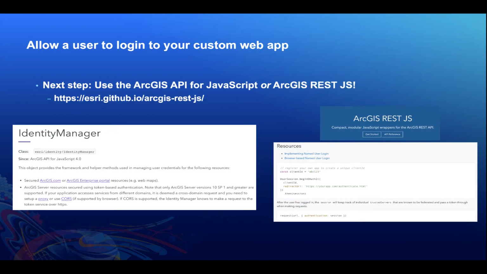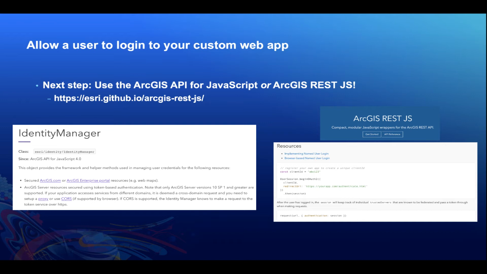Now, of course, comes the fun part. With a registered app, you've done everything you need to do on the ArcGIS side. So as JavaScript developers, we know there are a number of approaches we can take to implementing authentication on our end. I'm going to recommend two specifically, which is the ArcGIS API for JavaScript, which is an obvious candidate if you're already leveraging it in your app, and ArcGIS REST.js, which is a fairly new open source JavaScript library that makes working with the ArcGIS REST API a breeze.